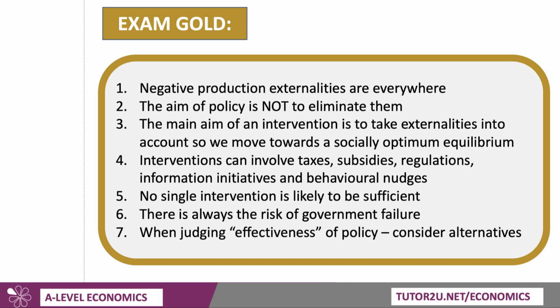Now, the main aim of government intervention is not to eliminate externalities. Yes, we can have targets for zero carbon, etc. But the aim is not to get externalities down to zero, because in a sense they're inevitable. The main aim of an intervention in the market is normally to take externalities into account so that we move towards a socially optimum equilibrium.